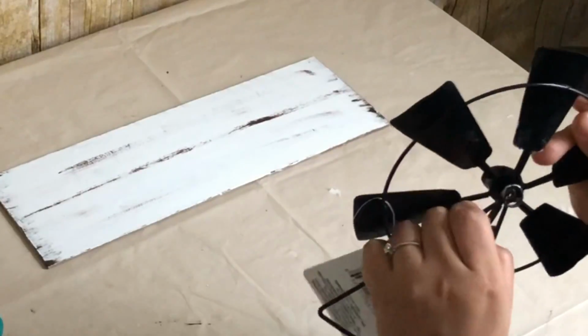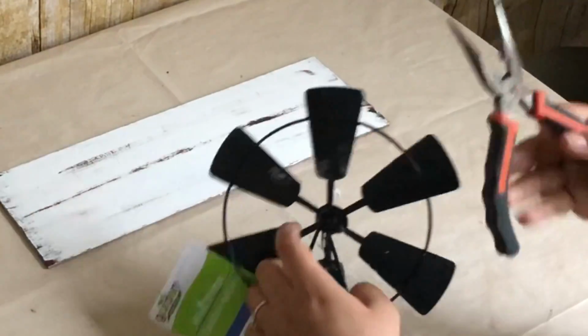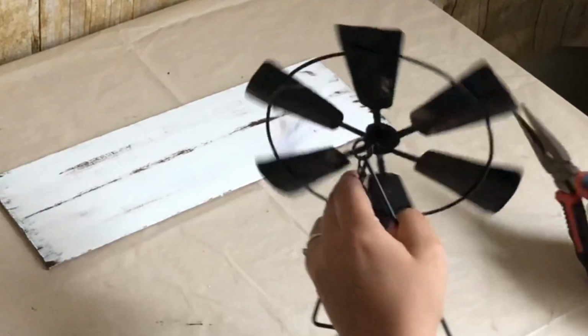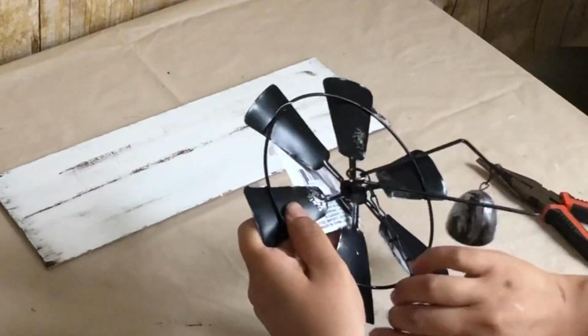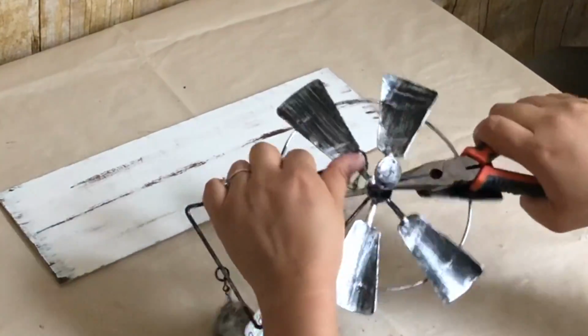Now I'm going to cut the windmill, and let me tell you something, it was pretty hard to cut this just because my wire cutter sucked, but I was able to remove the little stand it has, or whatever it's called, by removing the front part to slide it out the back.